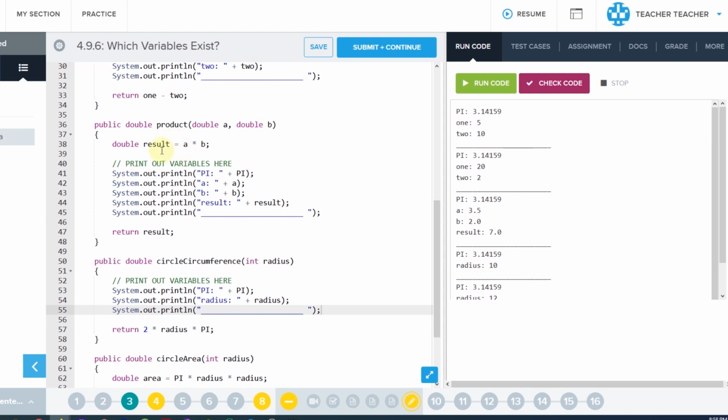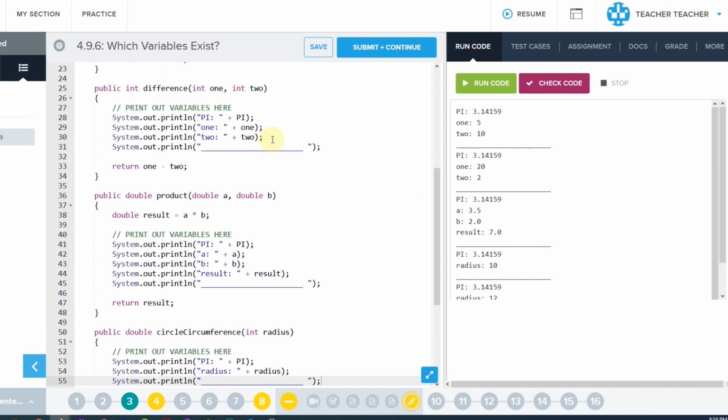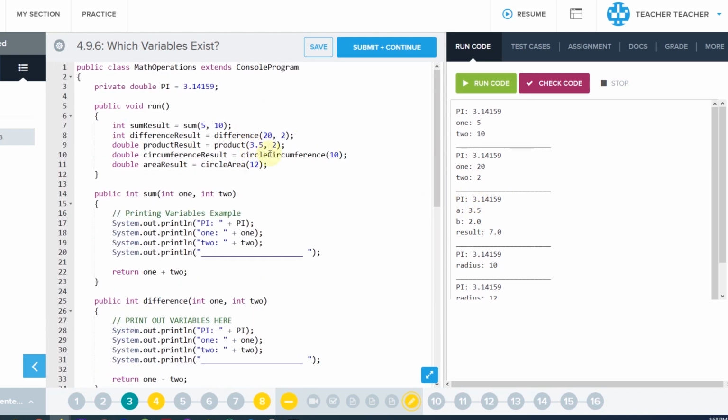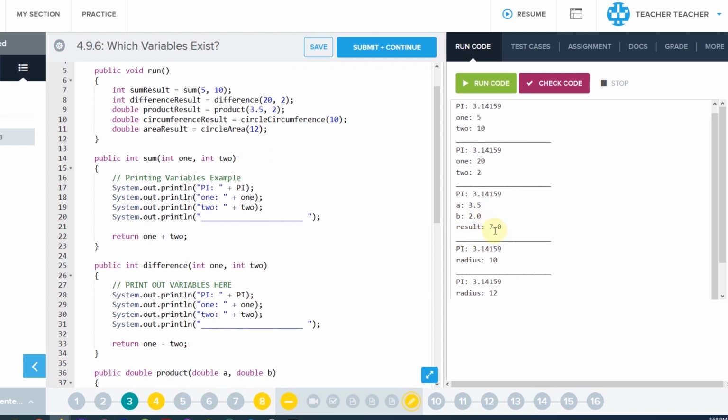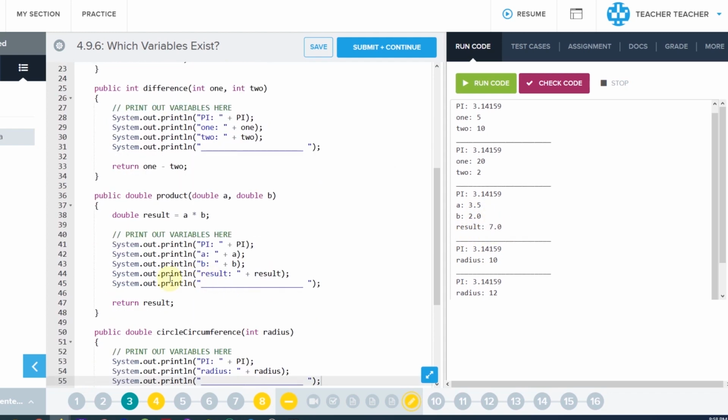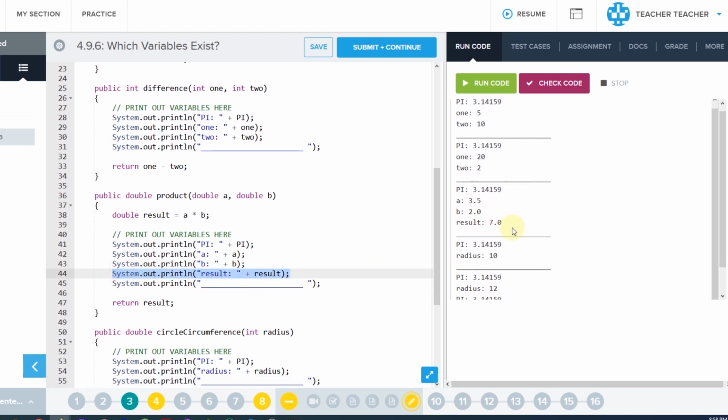This one is also a local variable. In here, firstly we print out pi, and after that 3, and after that 2. And where this came from, this one is from here.